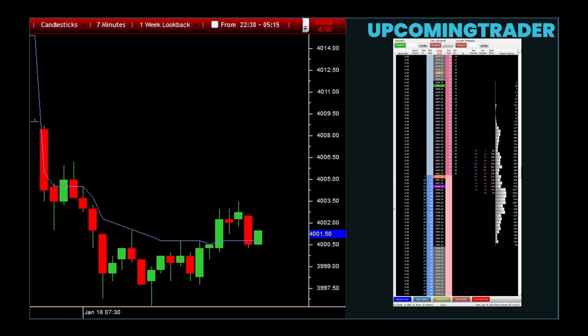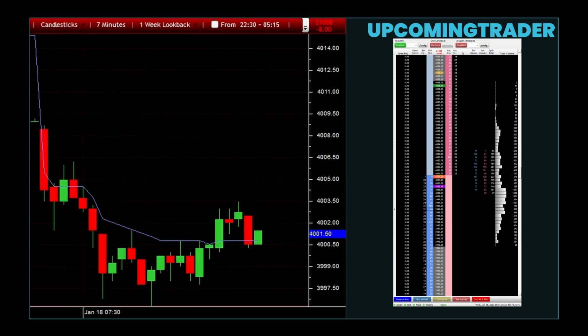On the other hand, a double bottom pattern, which looks like the letter W, suggests that the price may be getting ready to move upwards. When this pattern coincides with a rise in buy orders in the order book, it adds more confidence to the potential price rise. Triangles are another important chart pattern to understand.